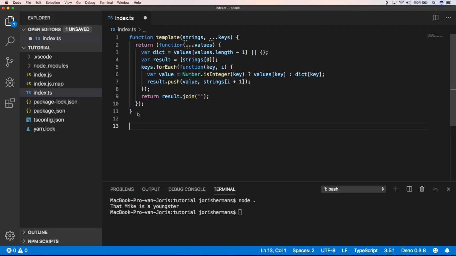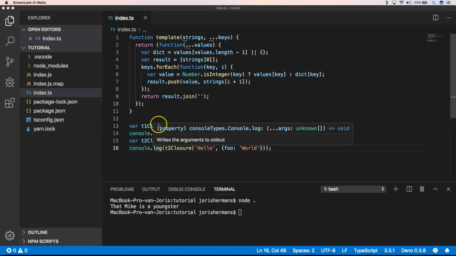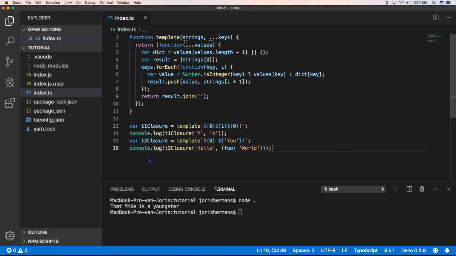We have a function template. So then we use, for example, a t1 closure. We say template, and then our first, our second, and it will print out "yeah". Then we have a t2 closure, and we have here "hello", and the second one will be foo, which is then "world", right?